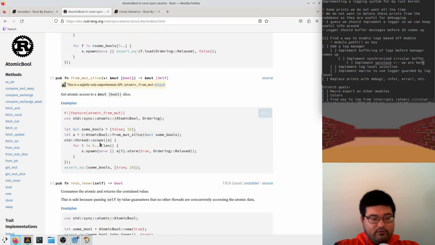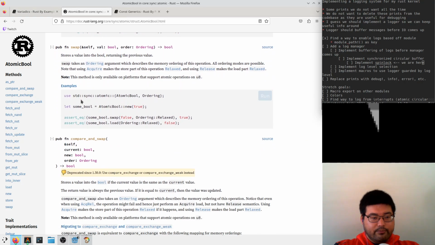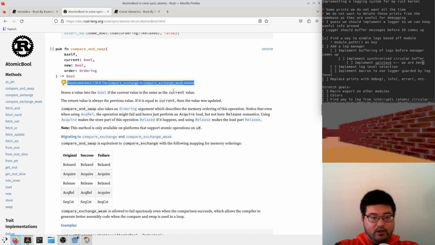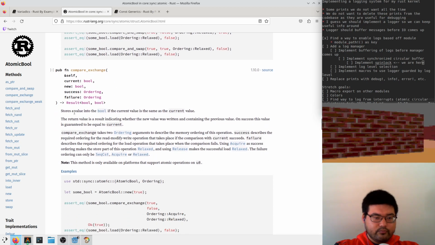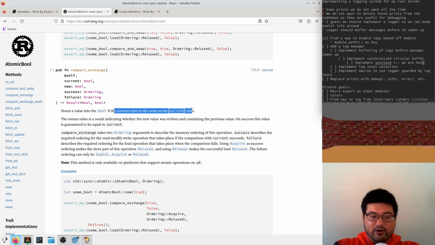So we have load and store, which isn't what we want. We want compare and swap, which is deprecated. Use compare exchange. Okay, so we want to store value into the bool if the current value is the same as the current value. What a confusing sentence. If the current value is the current value, then store the bool.